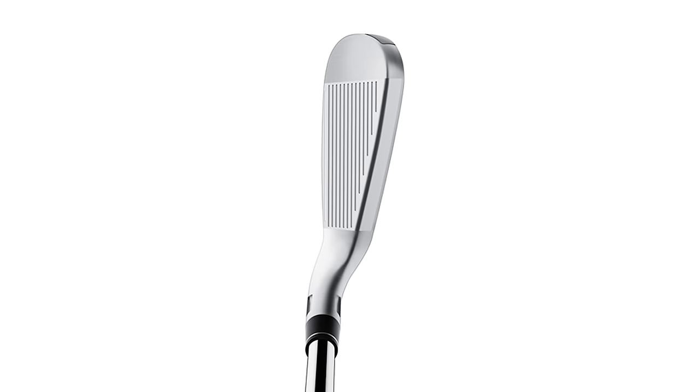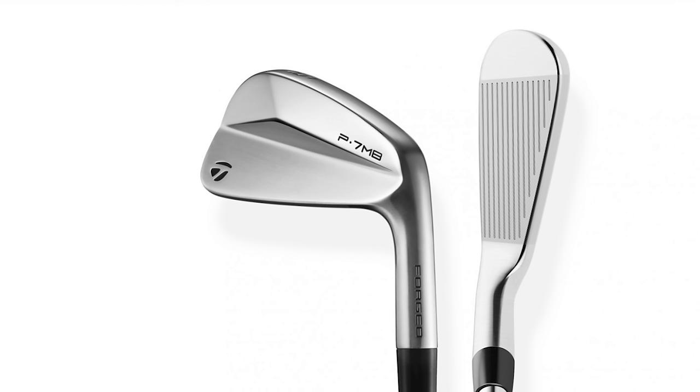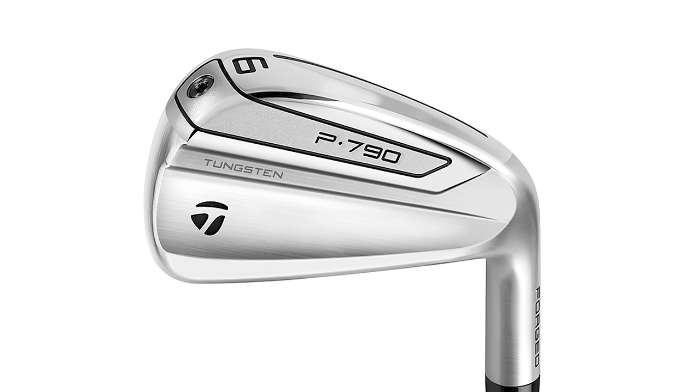The other thing too that we need to get your feedback on is the difference in the club heads and how they're going to perform on TrackMan, because we have five very different builds here. The Stealth iron, just looking down, a lot more offset — that hosel kind of juts out there. And then you have that club head getting all the way smaller to the blade of the P7MB. So what do you think we're going to see with the TrackMan? Same loft, but very different club heads. There are a couple of irons in mind I'm always thinking about, and we've done a lot of comparisons — that's the P770 and the P790. Even though the lofts being a little bit weaker or stronger, they've always kind of outperformed other clubs with the same loft. So that's one I'm interested to see how close the numbers are.